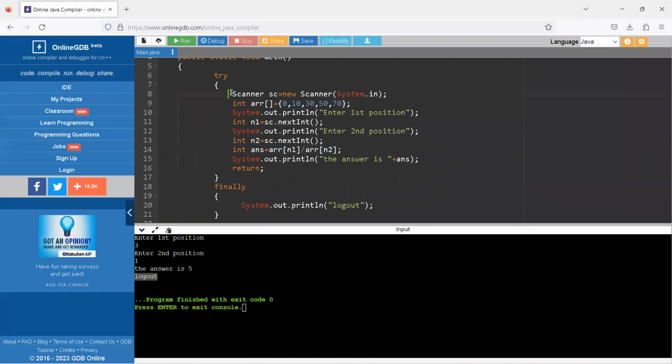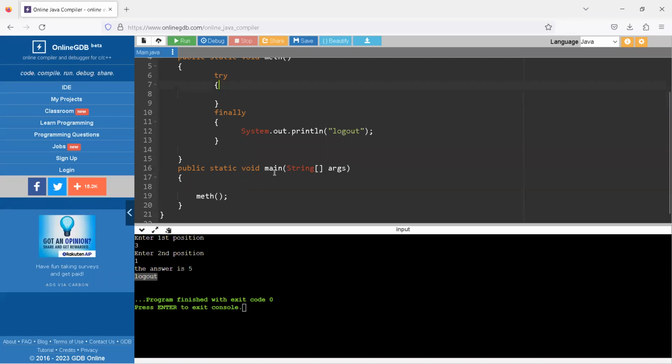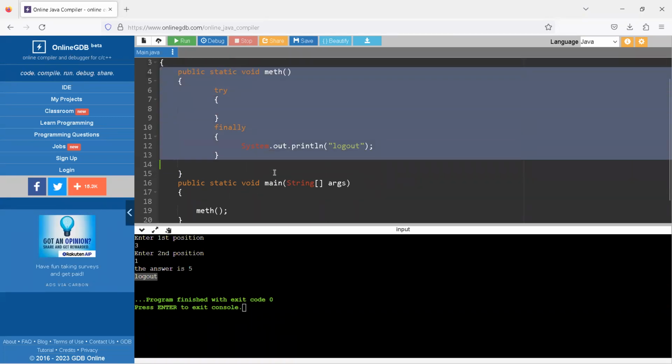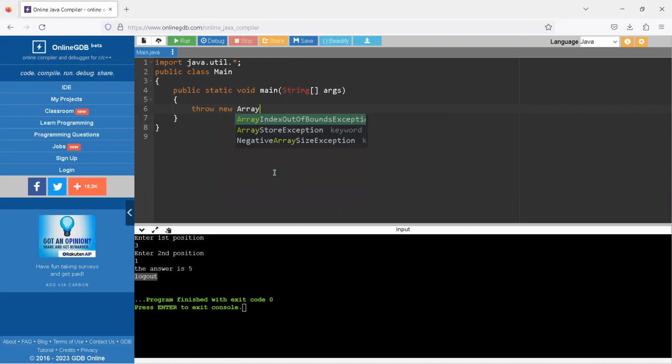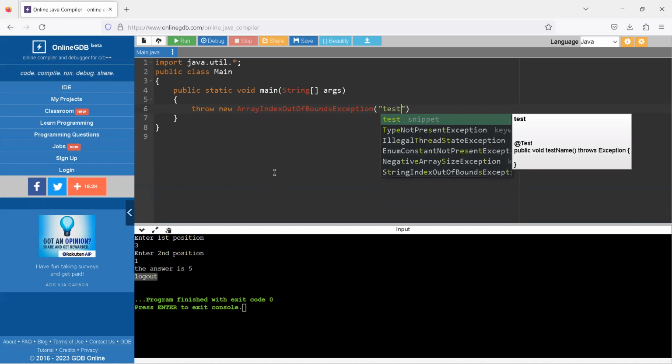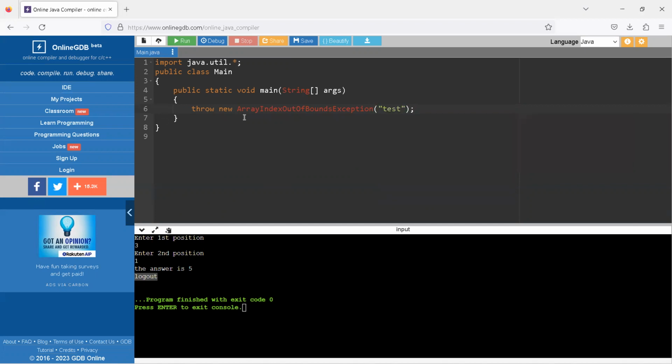If you do not like to do all those things, and you simply want to create an error, the easiest thing is just to write, suppose you want to create one array index out of bound exception, you do not need to create an array, you do not need to input something, you do not need to write all those complicated lines. It will be enough if you write this line: throw new ArrayIndexOutOfBoundsException. That's all. You can give any message like hi or hello or anything. You can write something like test. So if you write that line, it will be enough to create that error.